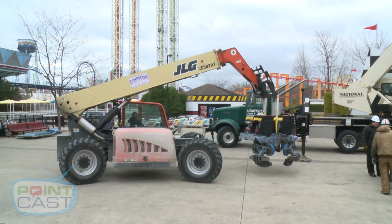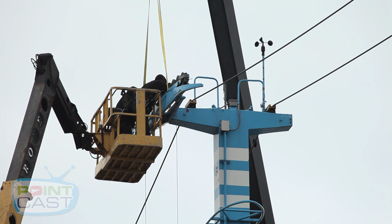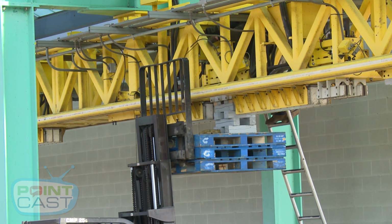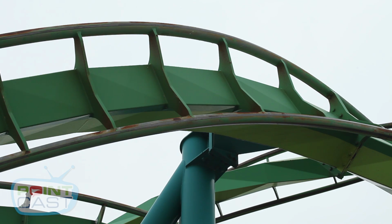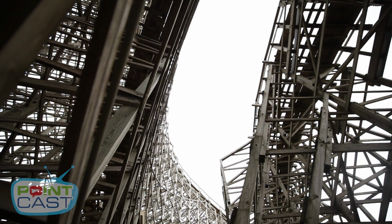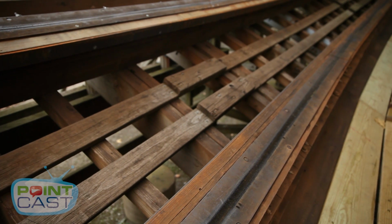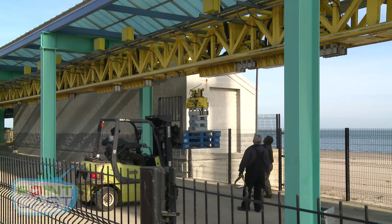During the winter and on every preseason, a team of non-destructive testing technicians comes by and goes inch by inch on all of our steel coasters. They do a visual inspection or a magnetic particle inspection of all the welds on our steel coasters. Now our carpentry team does a lot of refurbishment on the wooden coasters. There's a lot of wood that gets replaced. There's thousands and thousands of board feet of wood that gets replaced on the Mean Streak, the Blue Streak, the Gemini each year. Lots of bolts that get retightened, replaced. A lot of things that you don't think about when you're riding these.